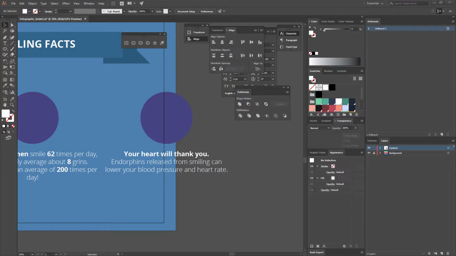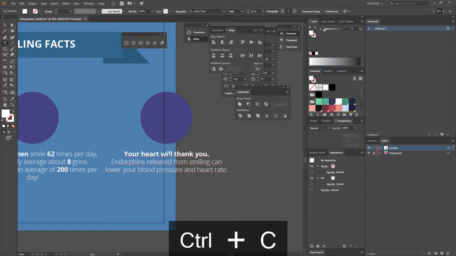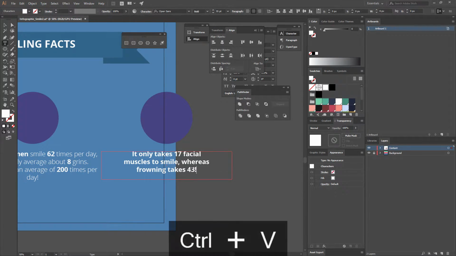So on the last one, I'm going to copy the text, and then using my type tool or pressing T on my keyboard, select the text and paste it there.